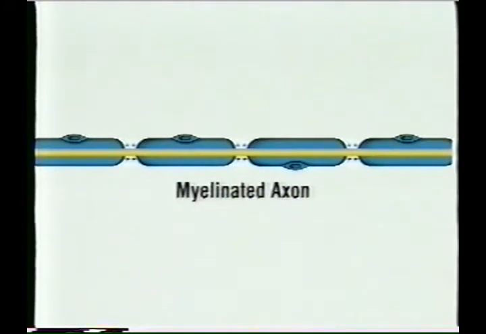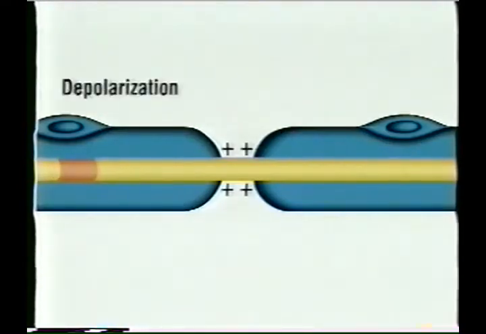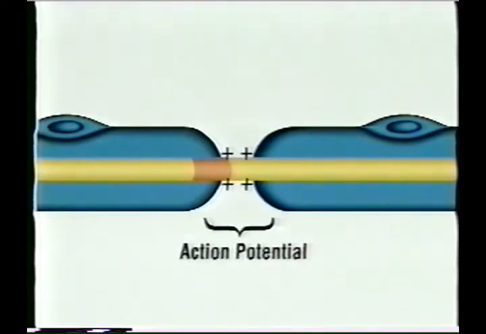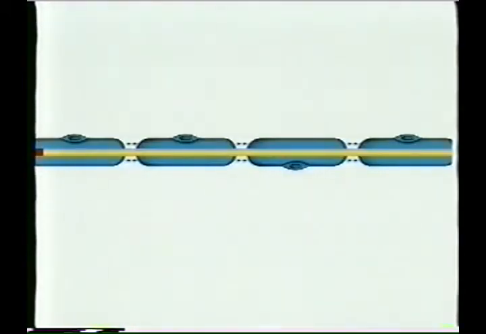A myelinated axon is characterized by the presence of a discontinuous myelin sheath made by Schwann cells. Regions where the cell membrane is exposed to the surrounding fluid are called nodes. A nerve impulse travels rapidly through the myelinated portion of the axon and causes voltage-sensitive channels to open at the node. Positively charged sodium ions diffuse into the axon and an action potential is generated.